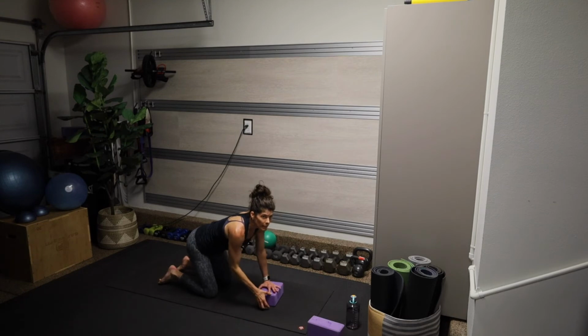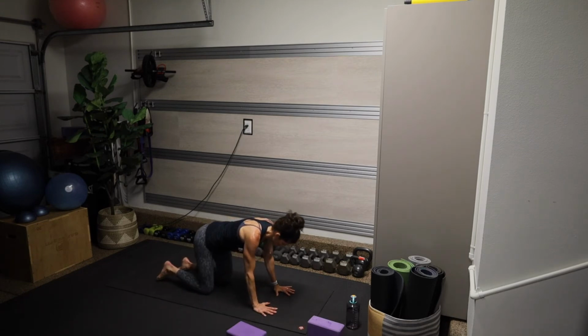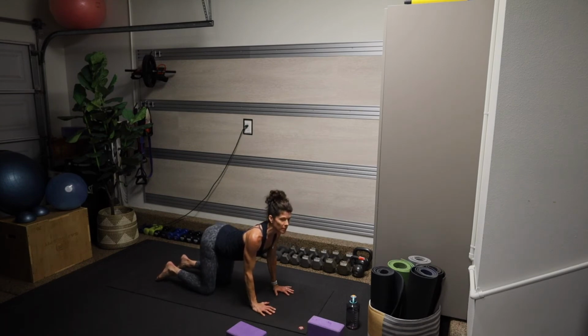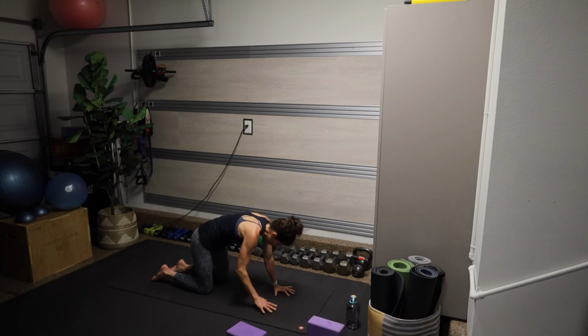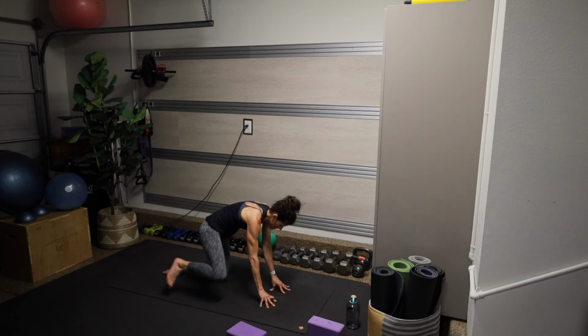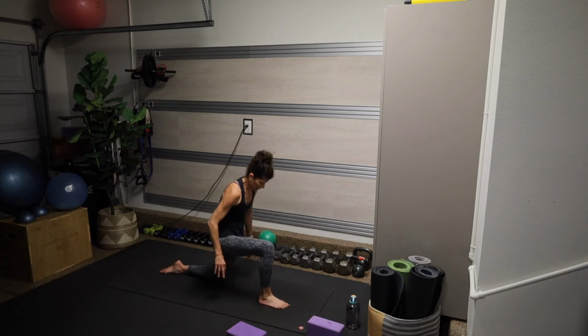And we're gonna come back into a tabletop. And you can flow through some cat-cows if that feels good. Fiona, come back over here. Just resetting the low back. Come back to a neutral tabletop. And we're gonna step the right foot up, coming into a crescent lunge.